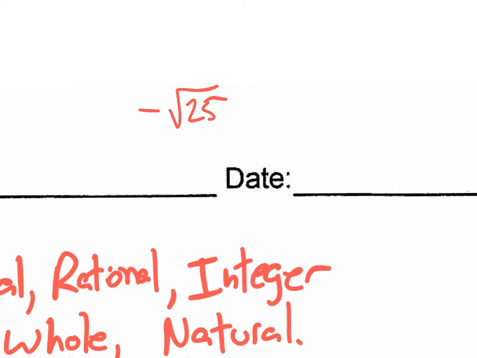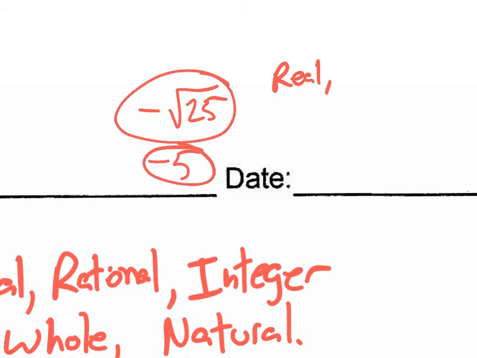It's real. Real number, integer, no? Okay, so is it rational or irrational? Rational. Rational because it makes sense, right? Yes. When you think about this, it's really -5. And -5, it's real. It's rational because it makes sense. You guys know what owing $5 is. It's rational. It's an integer. It's a whole.